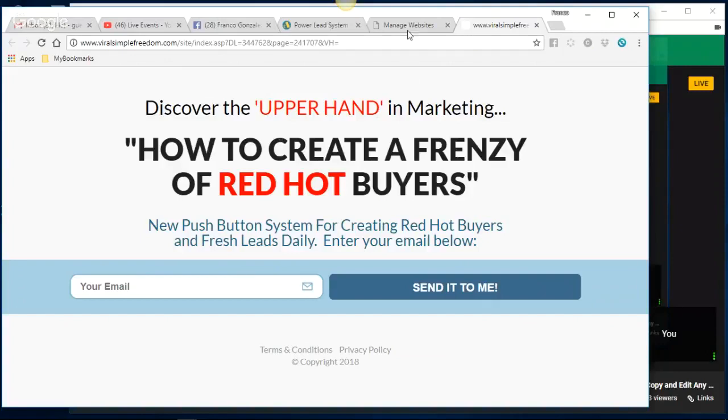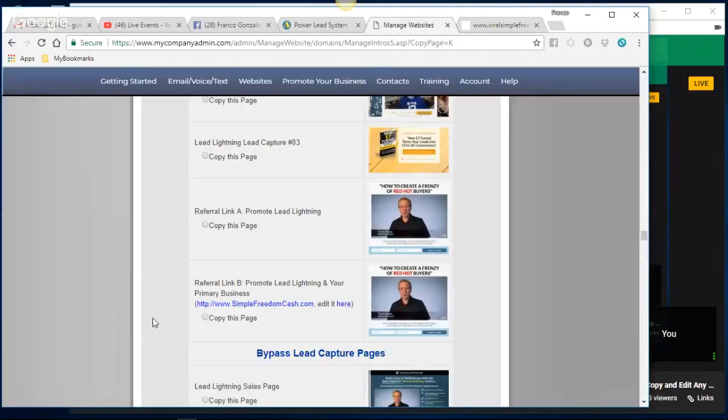Okay, so now you've decided that's fun, but I want to slightly edit this page. Okay, so number one, you want to make a copy of the page. And number two, that's where you edit the page. So let me take you through the process. So I'm going to click here, copy this page, because that's what I want to do. Let me show you what I did though, because I already did it. But we're going to do it again right now. But I want to show you what I did.